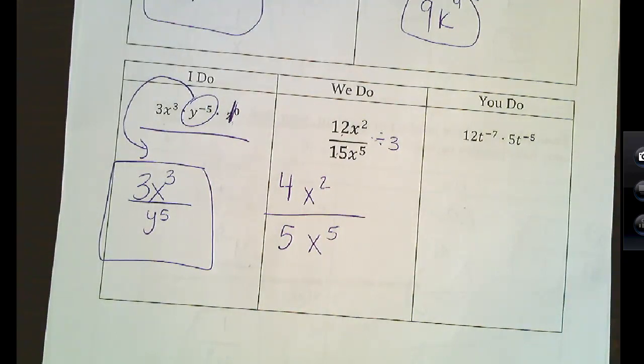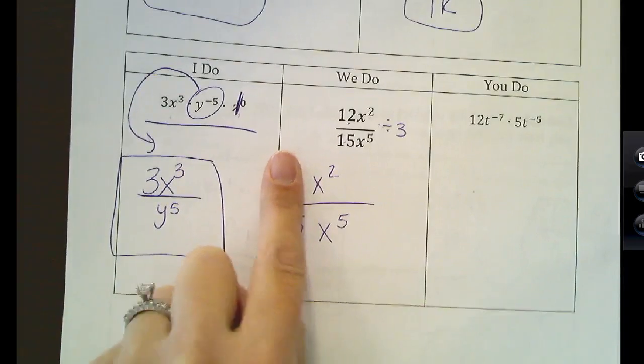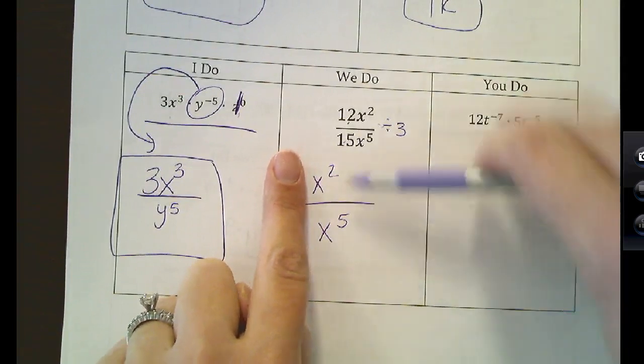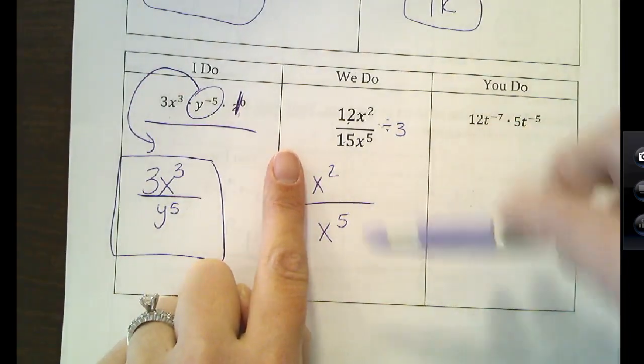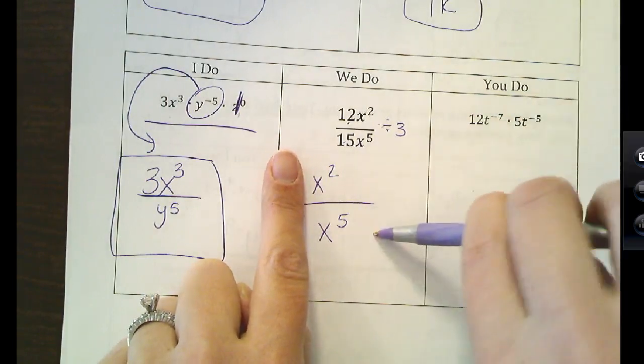Now, test the wind again. Hold your pointer finger up. You guys ever done that? And you're like, check it, testing the wind. And this time, cover up the 4 and the 5. And I see x squared and I see x to the fifth power. Do they have the same base? I have 2 x's in my numerator. And how many do I have in my denominator? 5. So do I have more in the numerator or denominator?